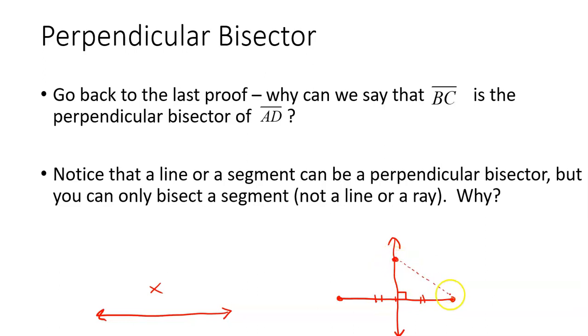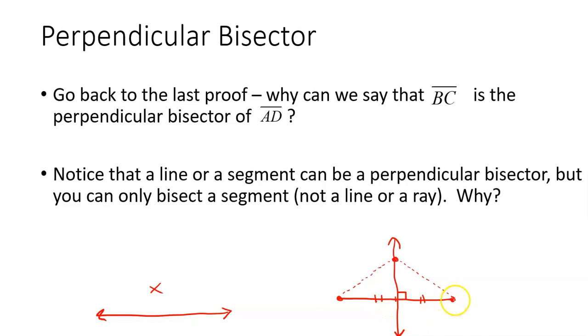So this point over here, this is the same distance this way as it is that way. And if you go back to that triangle proof that we just did, you'll notice that that really is the same concept, that I end up with a length here that's the same as a length there because those two triangles are congruent.